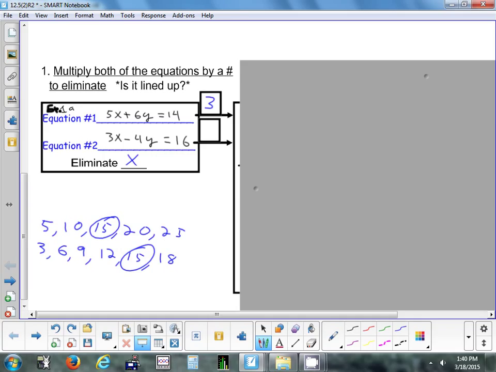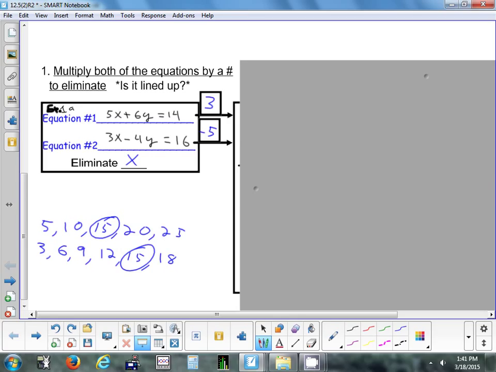You can multiply it by 3. Now, remember in this bottom equation, we want one of them to be a positive 15. We want the other one to be a negative 15. If you get stuck, you could just think 15 first, and then think about the negative. So what did you just say? You multiply 3 by -5. If you multiply the top by 3, that becomes a 15. If you multiply the bottom by -5, -15. The x's are going to drop off. There's many ways you could do that. That's just one of probably 7 different ways. Any questions on why we picked those two?